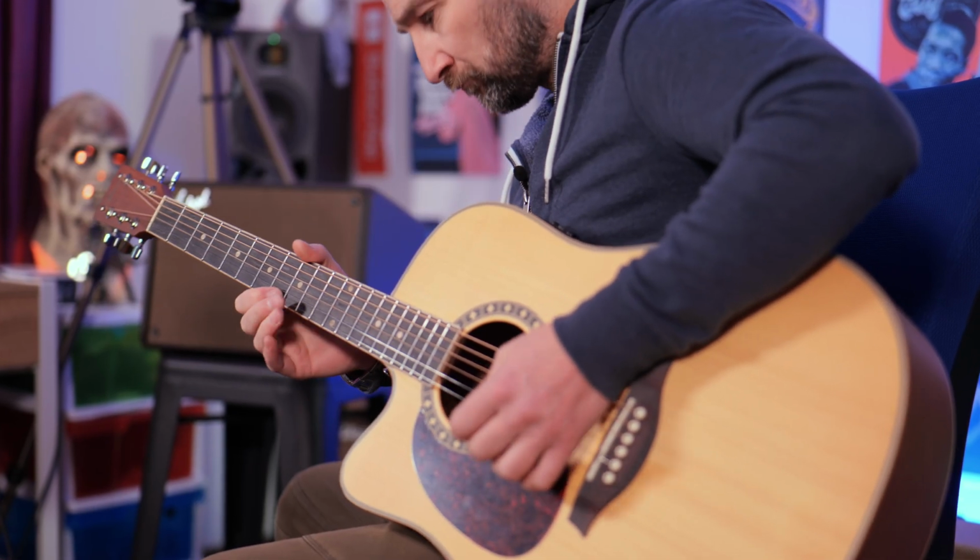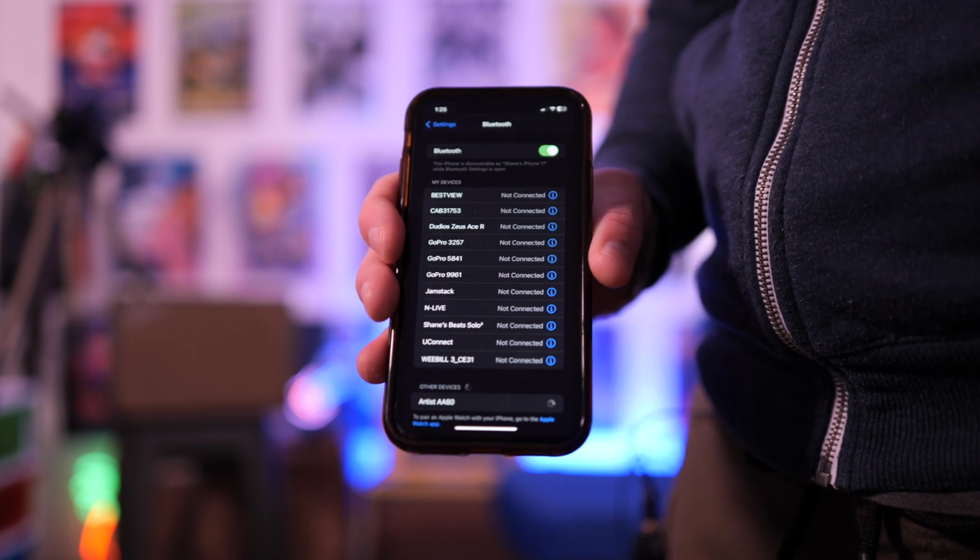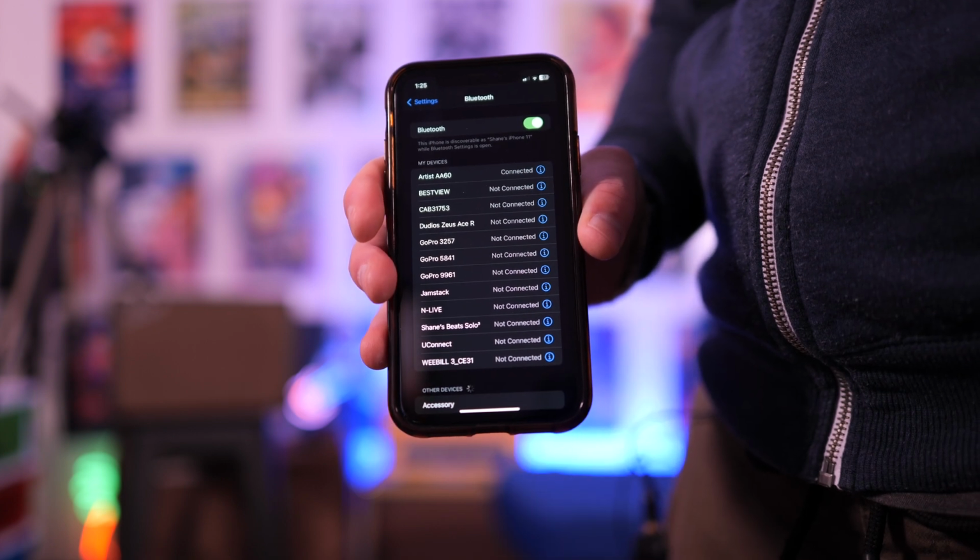Now, on the back of the amp, there's a Bluetooth switch. Simply tap that and Bluetooth will be enabled. Then just go to your Bluetooth devices on your phone, click connect, and you're good to go.